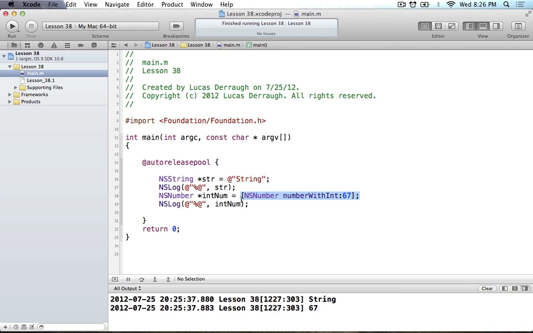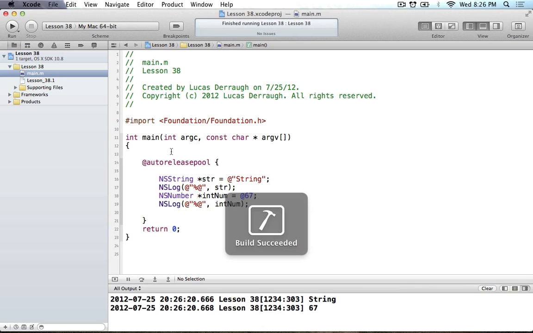With the literal syntax, I can just say @67, and now I've created an NSNumber, the same thing that I just wrote with the longer syntax. I just say @ and then the number, and that will give me a 67 integer as an NSNumber. It's very simple, and as you can see when I print this, it works just fine.